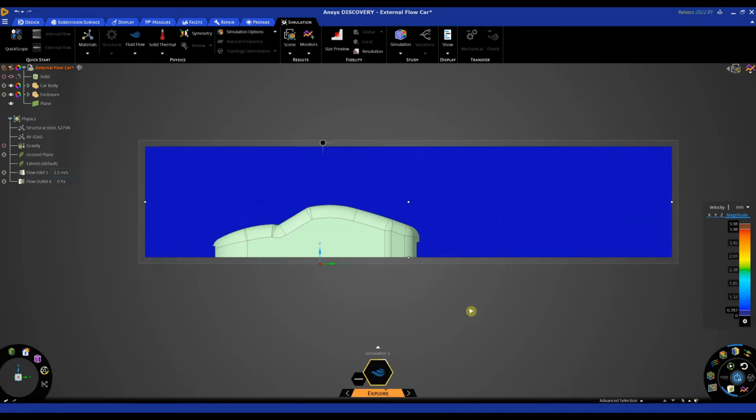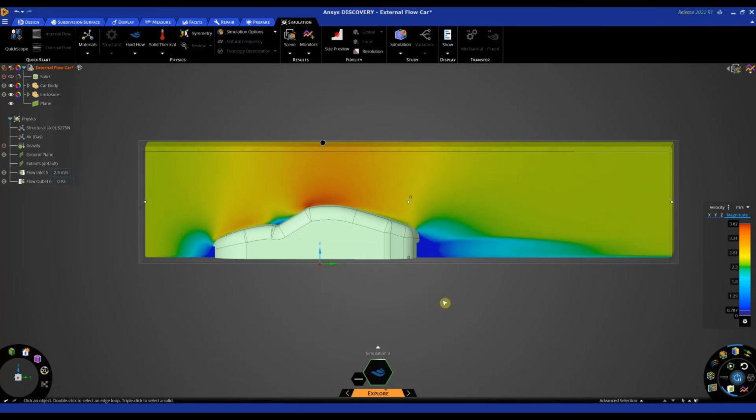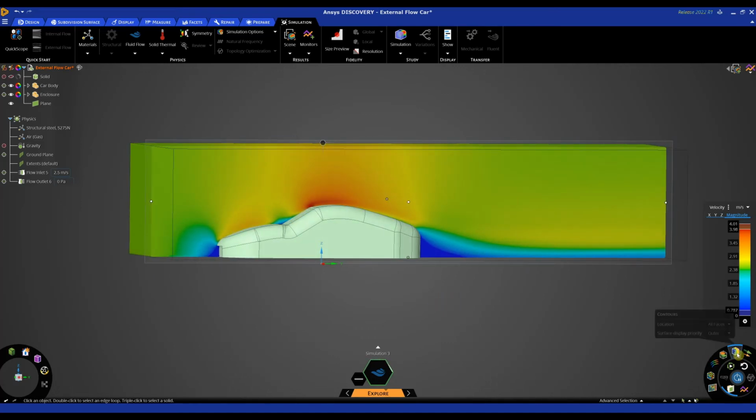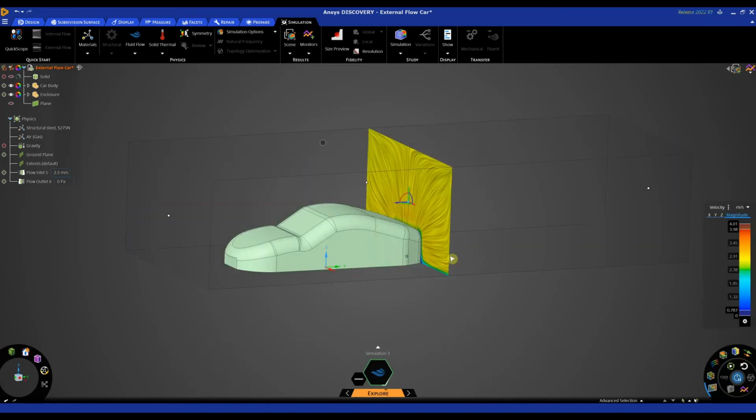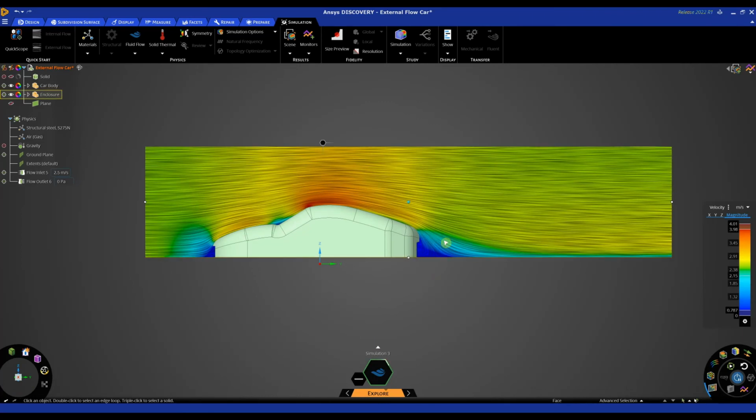So what we might be investigating here is the rear of the part, maybe the wake flow on the rear of this vehicle, and potentially what effect adding something, maybe a spoiler, may have on the model. So again, we can see this here. We can also view a direction field, so we can see this if I rotate this round. So that might give us a better idea of what's happening at the wake, or the rear, of the vehicle for this wake flow.